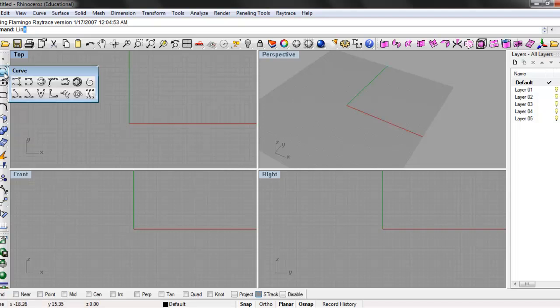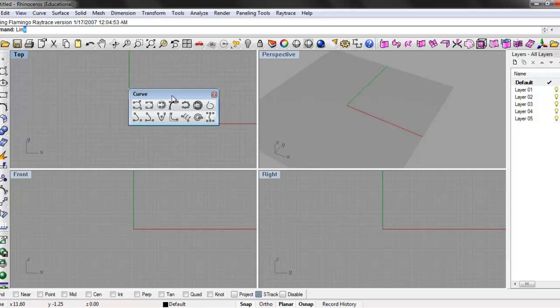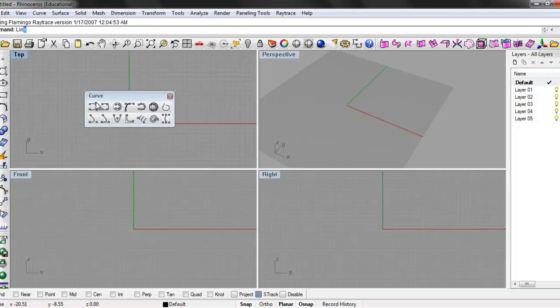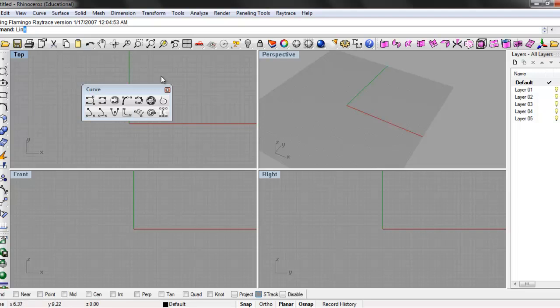You can also hold down on the ones with the arrows and more commands will come up, more button commands. And these can be taken out and moved around also. If you like, you can put them down at the bottom or store them on the side toolbar if you want to use a certain command a lot. So these are basic things for accessing commands.